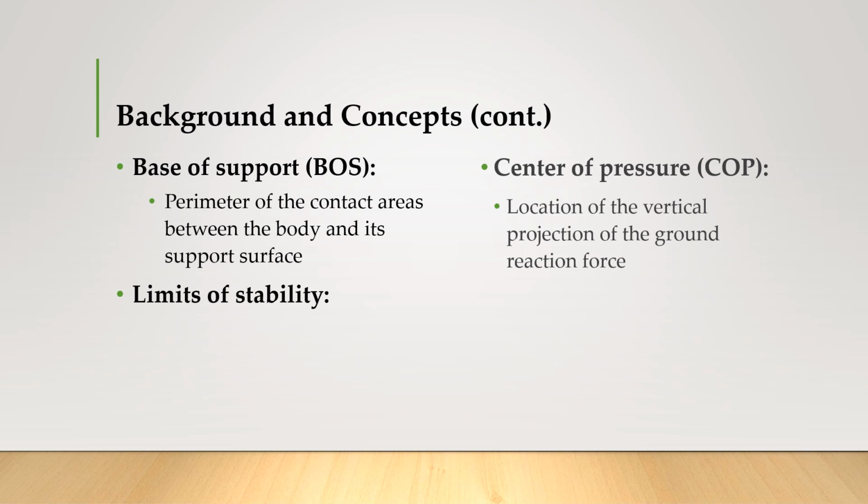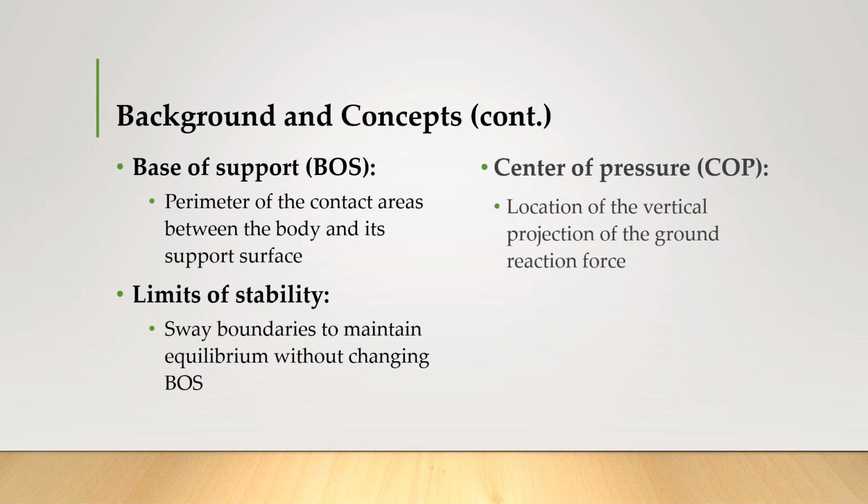So using something like a bilateral stance with the feet spread pretty widely. And then as they become better at maintaining that postural control, we can narrow the base of support to feet touching in a bilateral stance. We could do a tandem stance. And then we can even take one of those points of contact away, and we can have them stand on a single leg, and we can perform single leg balance by decreasing that base of support.